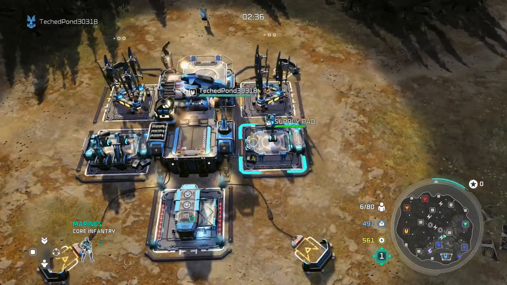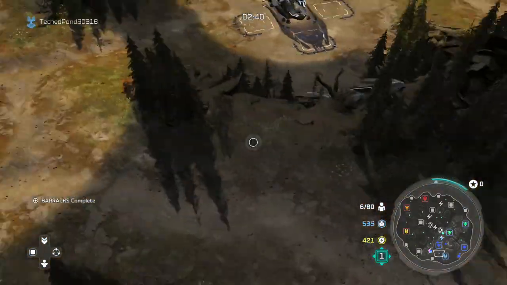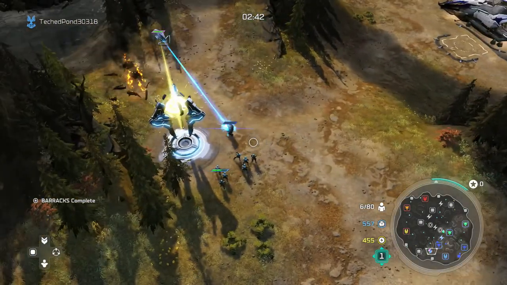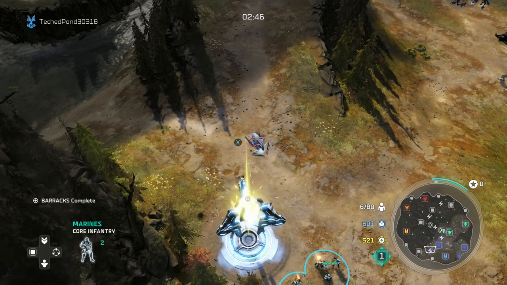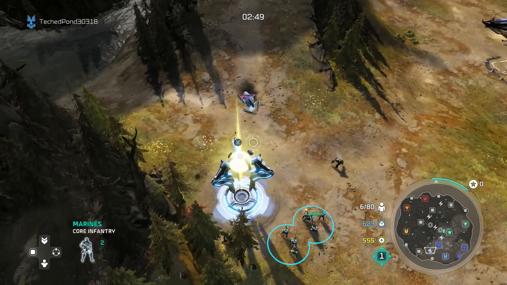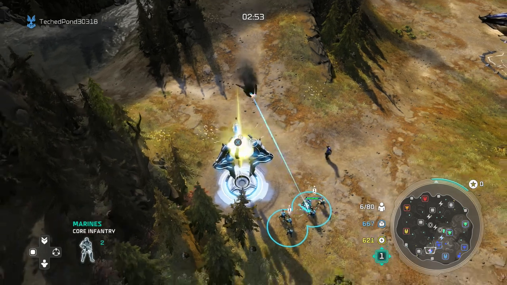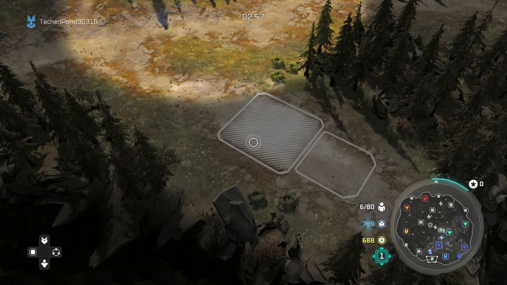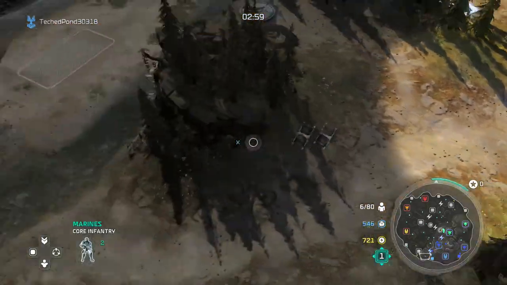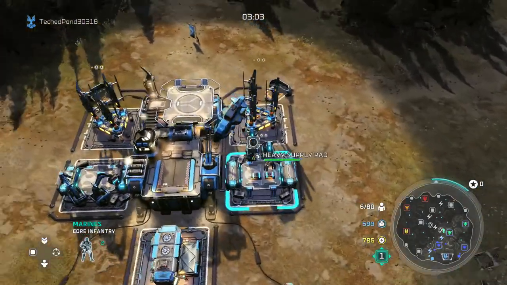Assault that. Upgrade that. Barracks constructed. We get some anti-air support. Going to have him take care of that. Going to take this little mini base. Have him take that power as well while they're over there.